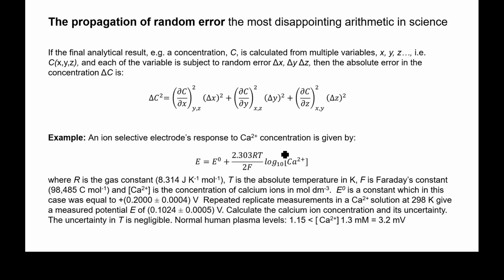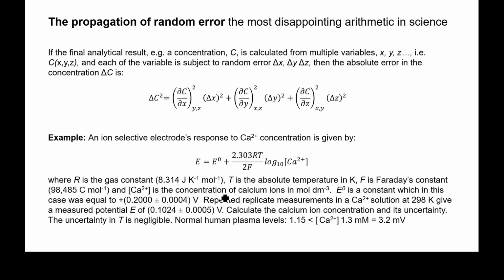So this is often described in books and rarely given an example of, but I've got a worked example here from an ion selective electrode for calcium ion concentration determination, which is responding in a Nernstian fashion. So we've got this 2.303 to get us from natural logs to log base 10. So we're expecting in this case around 30 millivolts per decade change in the voltage for every decade change in the calcium ion concentration.